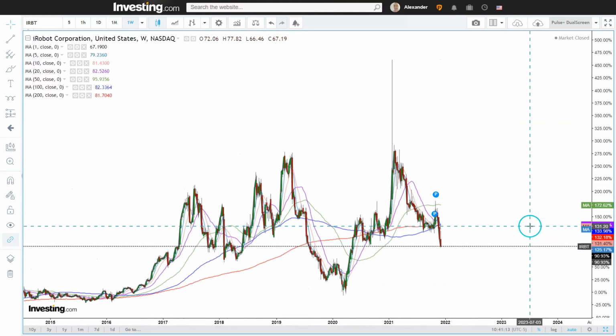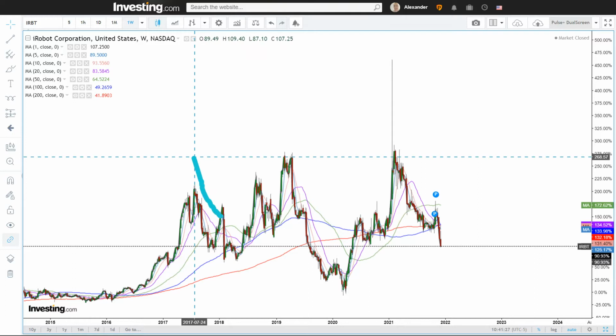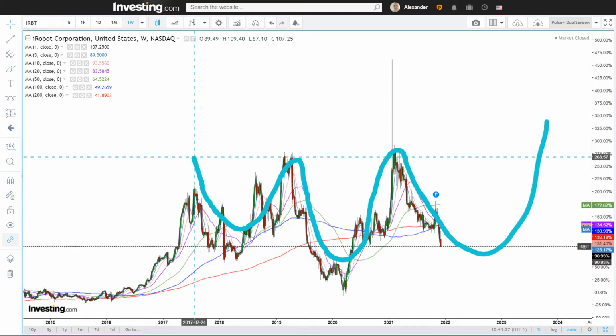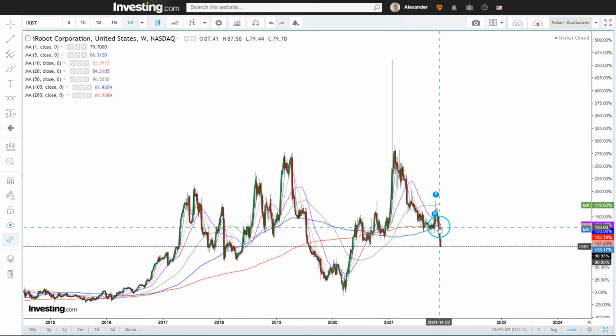Then again, this is a long-term trend. You could even start to draw in some pattern here. So let's draw it in. Maybe this is a very, very... Okay, it became a bit ugly. So let's draw that again. A major potential inverse head and shoulders pattern. A big fat head, and potentially this pullback is that right shoulder. That's a bullish technical pattern.